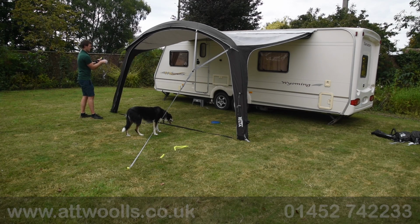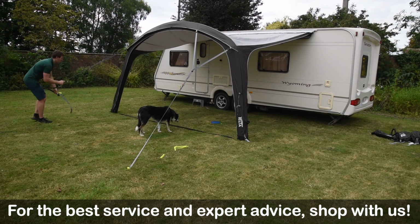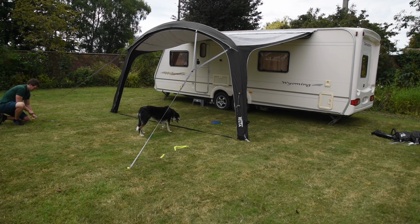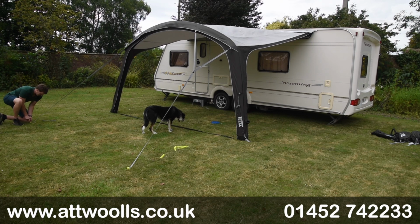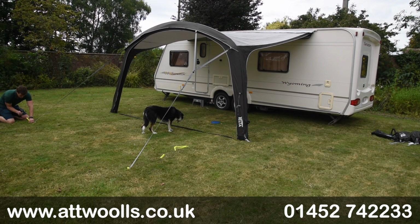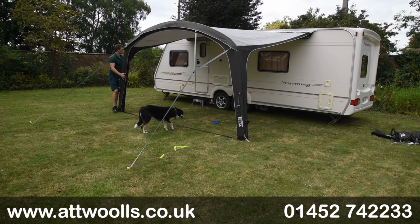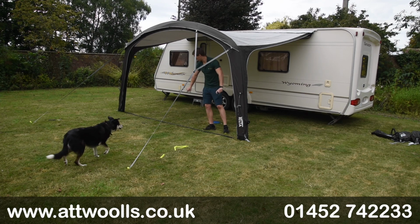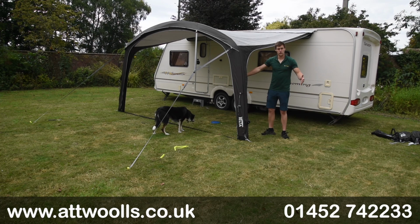But if you're going away for a weekend and you don't want to have the hassle of pitching the whole awning, you can quite happily do this. What I will go through in a second is the side panels that are an optional extra for it. Again, I've just done that initially. What we'll do is then make sure we're dead square with this side part here as well. There is a webbing strap that goes across there, so you can't ever overplay the beam that way.